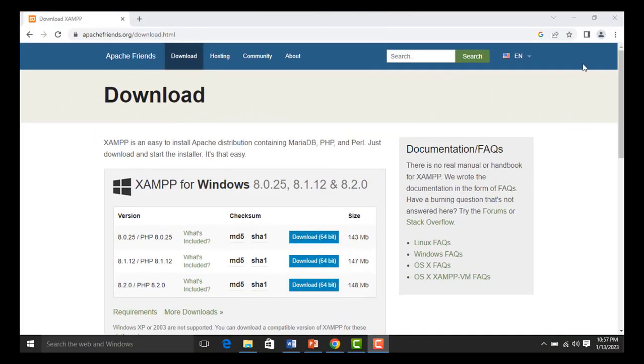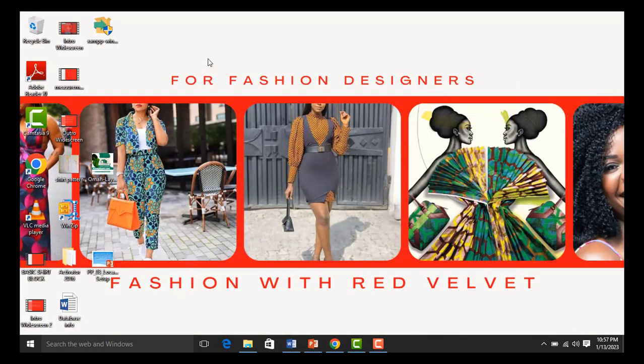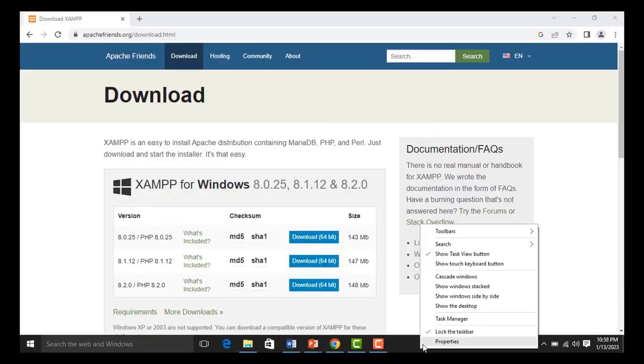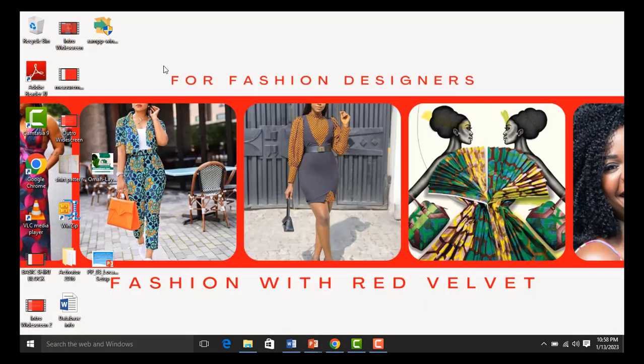Okay guys, we are done with downloading the XAMPP. Mine has downloaded, so this is where it is. You have to locate where yours has downloaded into. Most likely it's going to download into a folder called downloads. So look for a way to locate it in the download folder of your laptop, and let's proceed. I'll go to my desktop where the XAMPP downloaded to. This is it, XAMPP. You are going to see something like this in your download. So you simply double click on it for the installation process to begin.